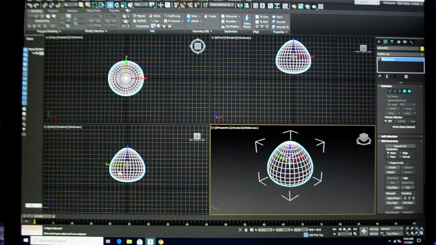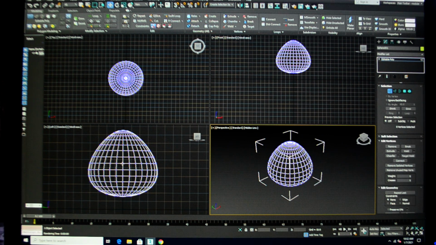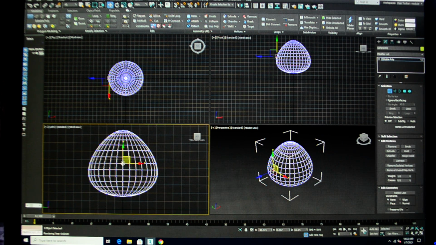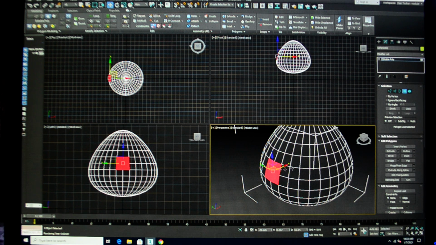And I'm going to go into my left view here. I'm going to go to my vertex mode, and I'm going to click on that vertex to delete it. Because I now want to be able to have this entire... actually, I want to remove it. There we go. I wanted it to cap it. If I just deleted it, you could see through, and it didn't create that polygon right there. I wanted the polygon right here. There we go. Okay, that's what I wanted.